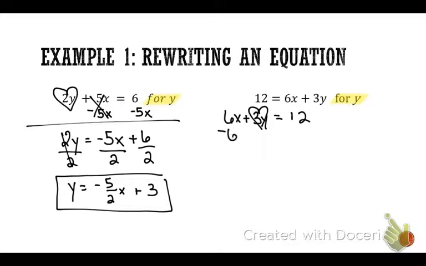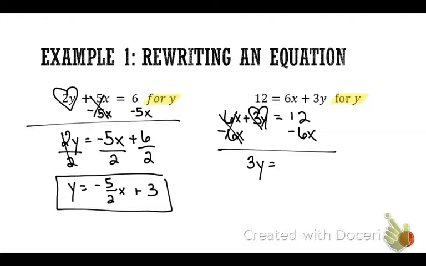Very good. Subtract it. So everybody agrees 6x minus 6x cancels. Now do the same thing to the other side. All right, Trey, can I do 12 minus 6x? Are those like terms? They are not. Okay, so now I have 3y equals, now look back to the problem we just did.